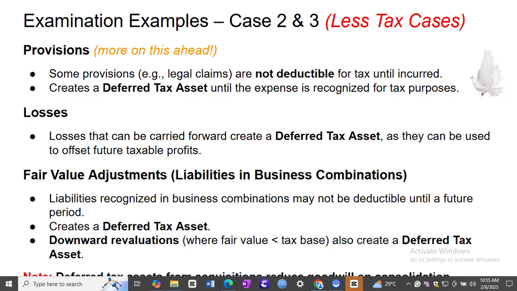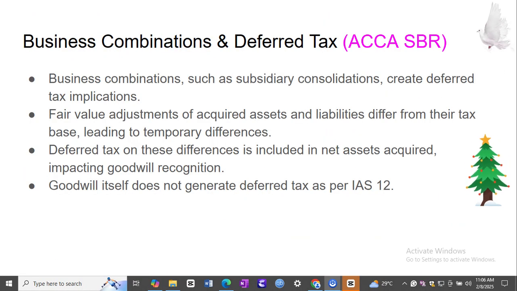Exactly. And those fair value adjustments, they often create temporary differences because those fair values might not be the same as the tax bases, how those assets and liabilities are valued for tax purposes. So if an asset suddenly becomes worth more after the acquisition, that could trigger a deferred tax liability, right? Because you might have to pay more tax later when you sell it or use it up. Bingo! You're catching on quickly. I'm trying. But dealing with deferred taxes in business combinations, it sounds like it can get pretty messy. It can, definitely more complex, but IFRS 3 and IAS 12, they have specific rules to guide us through those situations, help us figure out how to recognize and measure those deferred taxes. Thank goodness for those standards.